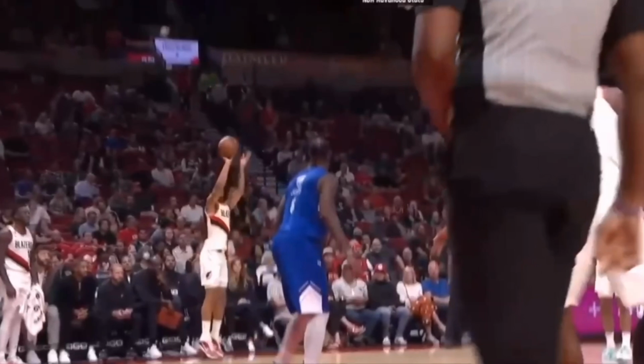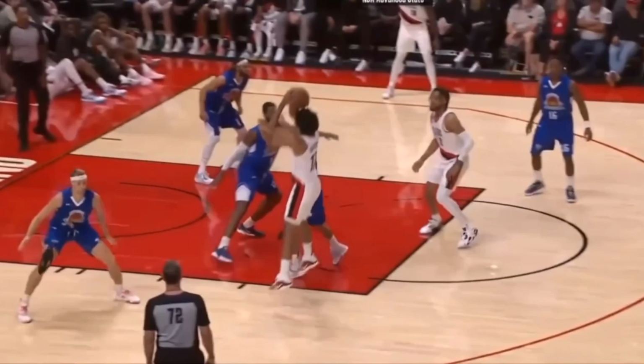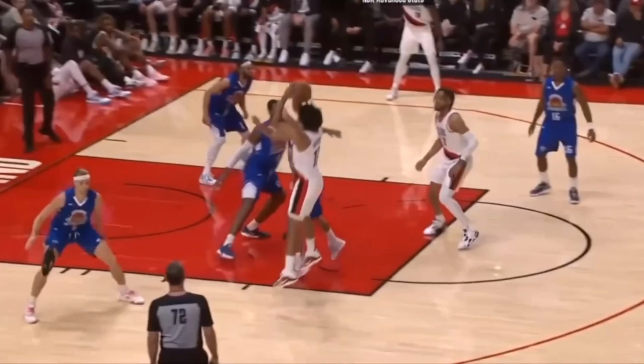And we can see here that he does have a gap between his palm and the ball. While some players do not have that gap, other players do. There is no real answer as to a yes to gap or a no to gap between the palm and the ball. What does happen though is if you've got no palm on the ball, you'll have more control of the ball, but if you've got palm on the ball, you'll have a more accurate shot. So the nice thing with having a high set point, and a high set point being above your forehead, is the fact that it's going to be a lot harder to block, as we can see here.